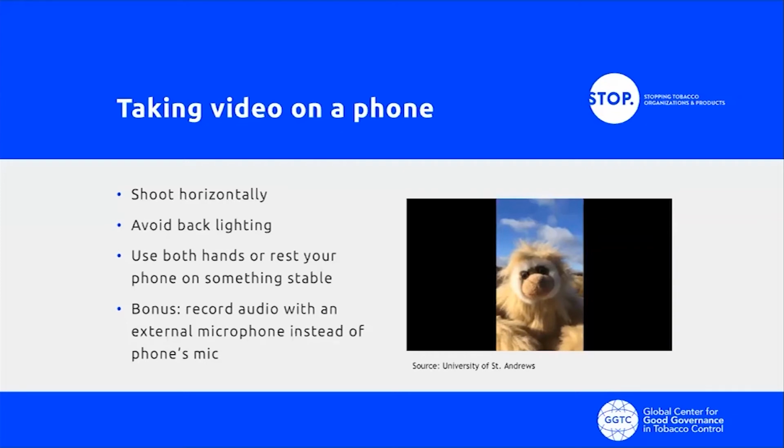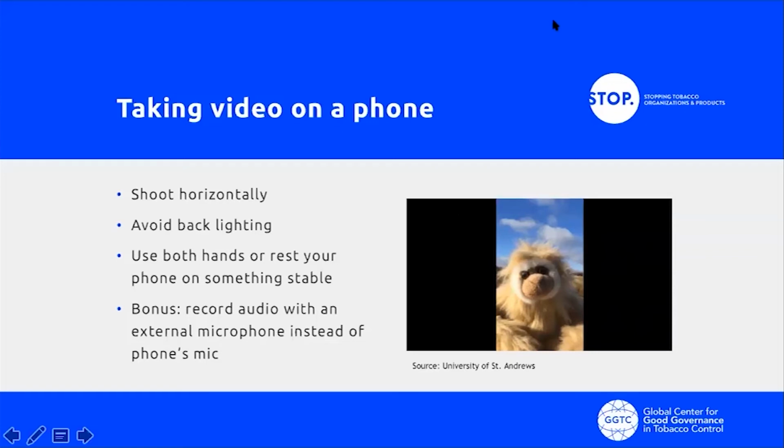So even though it feels natural to hold our phone vertically, it's not going to look good as a digital output. If you see the example of the photo, I'm sure you've seen this before. Someone takes a video vertically and then there's just black bars or maybe some blurry bars on the side. You really want to avoid this. And the simplest way is just to hold your phone horizontally, even if it feels a little strange.